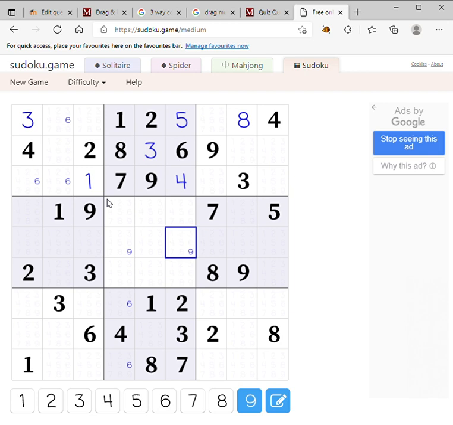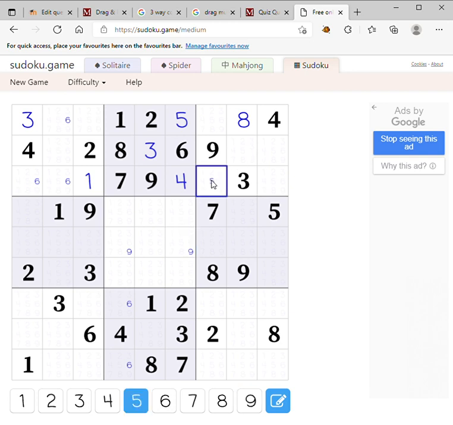Some people like to jump around. That's kind of what I'm doing now. Sometimes it's better just focus on one until you've done them all. Okay, we could go back to this top row, for example, or we go back to this box here. I'm going to carry on with this box. I'll have another go at this box here, because I know that there's not going to be a 5 there, and there's not going to be a 5 there, so one of these 2 has to have a 5 in.